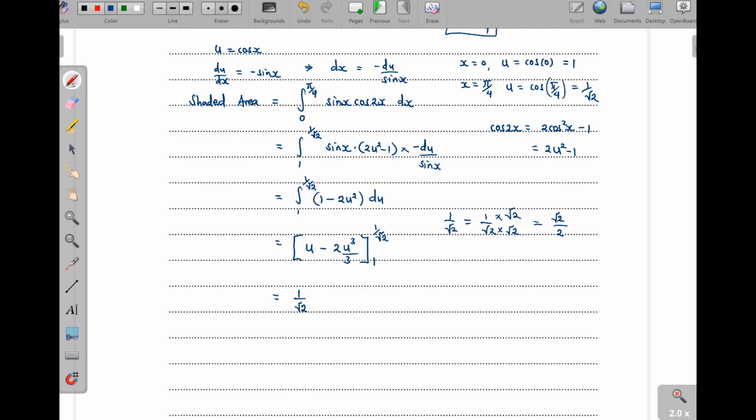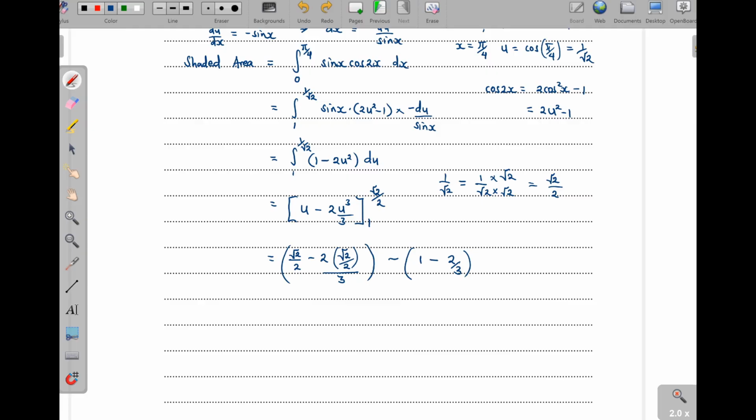So let me use that one. We shall have here root of 2 over 2, then minus 2, then we have root of 2 over 2. Again, to be systematic, let me also write this one here, root of 2 over 2. Okay. Then out of 3 here. Then we subtract, now put a 1. So we have 1 minus, then 2 over 3, because when you put 1 cubed here, it becomes a 1.